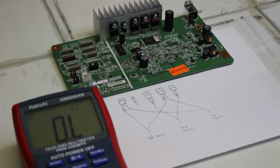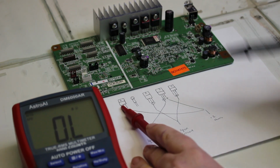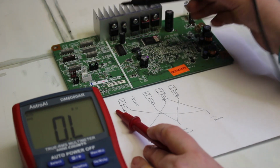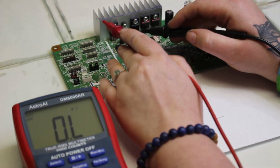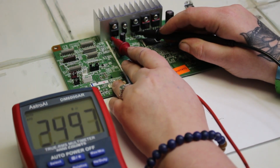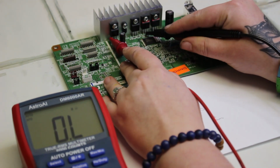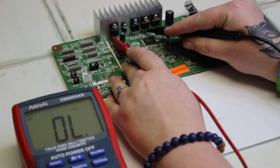Here we have the customer's mainboard, and I have the drawing out here. You see there's that first transistor, the small one we skip, then the second one, and then the third one. So we're going to the first and third transistors, and that's what we're going to measure first. Skip that one and go to the third one. On the first and third transistors, that first pin you want to touch and get a measure on, and it's 42, and that's good.